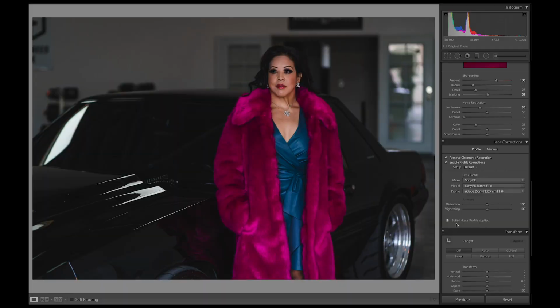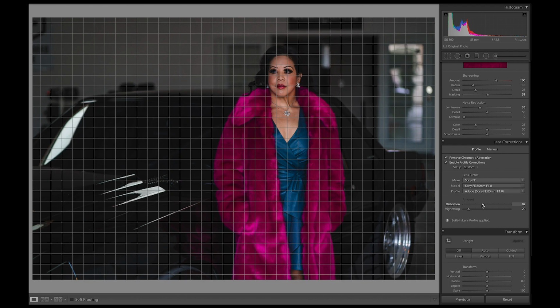With an 85, why people say it's such a good portrait lens is that you're at a distance where it's a very flattering angle and the face isn't distorted in any capacity. If you guys take a look, it's just very minor. So it's a lot on the outer edges, so it's just kind of getting rid of that vignetting. That's pretty much it. I might add a little bit of vignetting back in, because it took out pretty much everything. But in terms of distortion, if I mess with this, there's barely anything, if you guys can see.